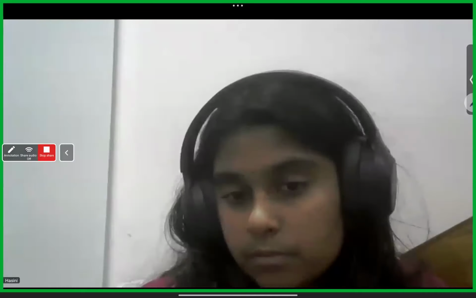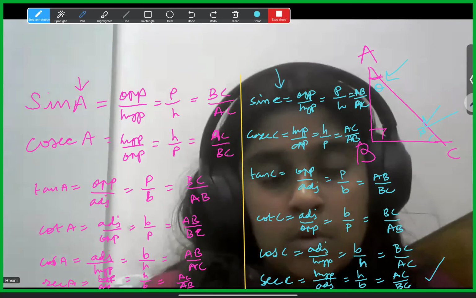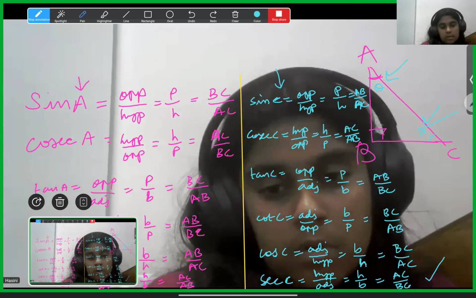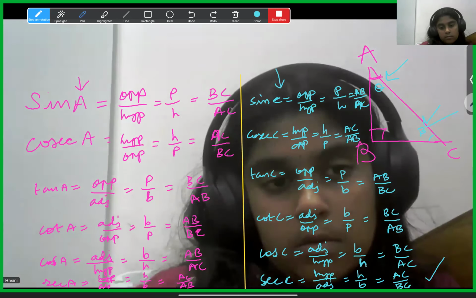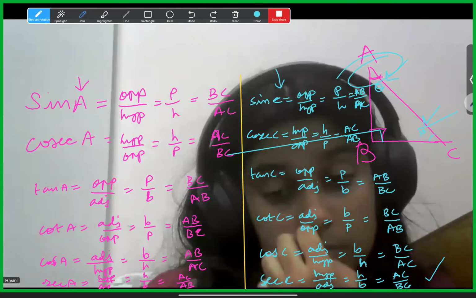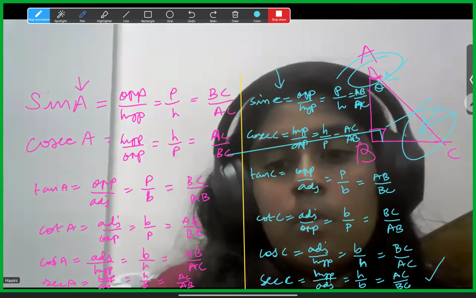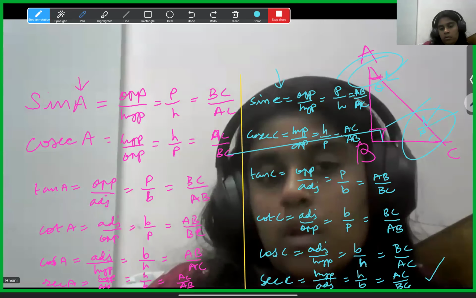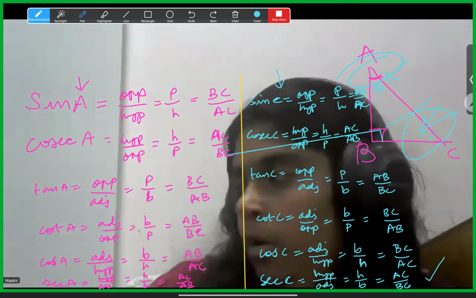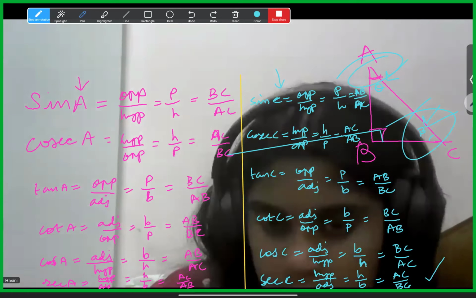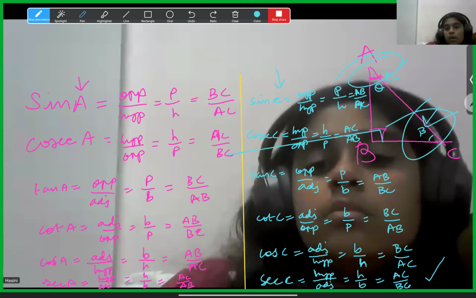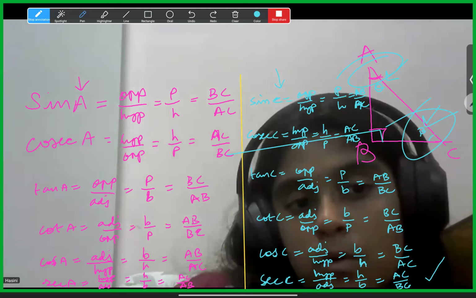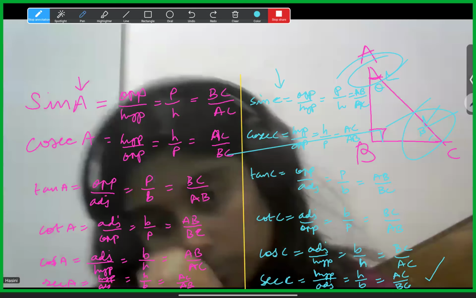So I think you have understood all the six trigonometric ratios and how we write them based on the angle. Other than the 90-degree vertex, for the remaining two angles we can write all six trigonometric ratios. The adjacent side and opposite side will vary as per the angle position you are taking into consideration. We will directly finish the example sums and exercise sums of the first exercise in our next class.